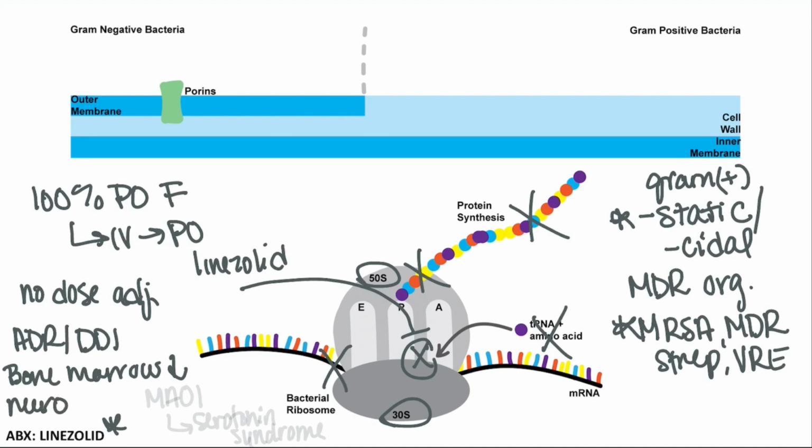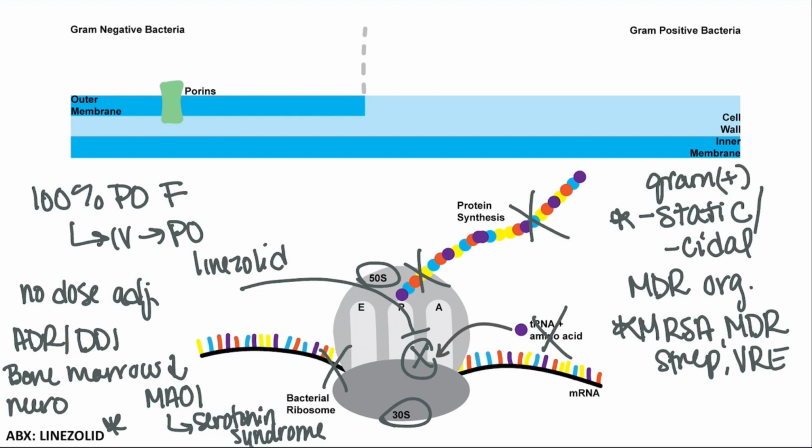And as for drug-drug interactions, this agent is a weak MAO inhibitor, or a monoamine oxidase inhibitor, which we will get into more in Block 6, but when combined with other serotonergic agents, there is a risk of serotonin syndrome, which we have discussed a little bit before in other videos, which is a serious drug reaction. So overall, linezolid has its particular niche and may not be as common as Vanco, but does demonstrate clinical utility in a number of specific situations and has some advantageous pharmacokinetic parameters.